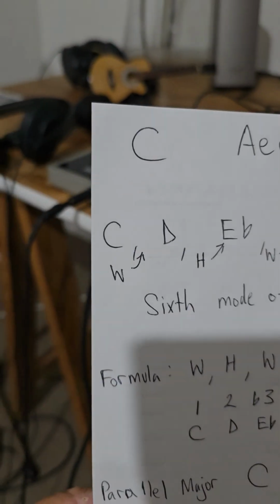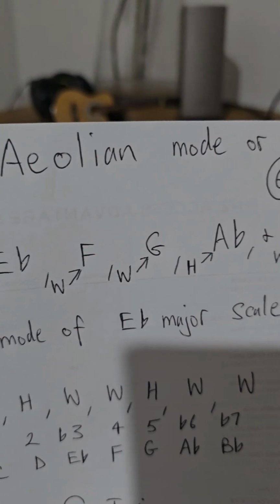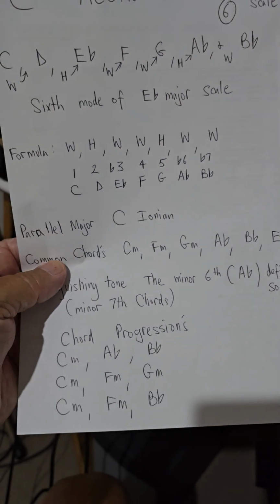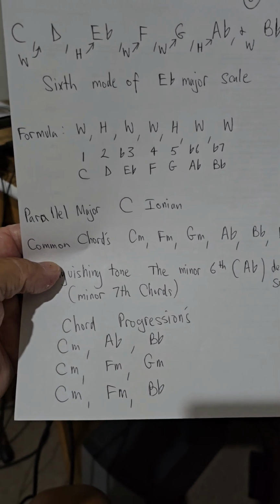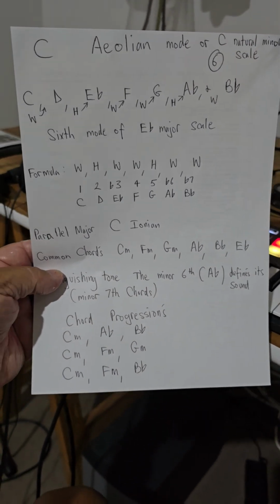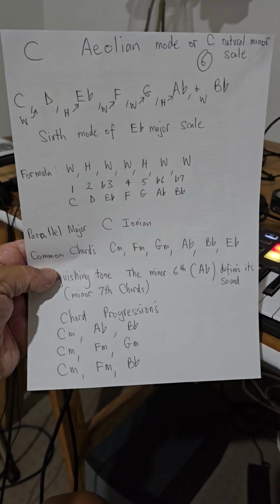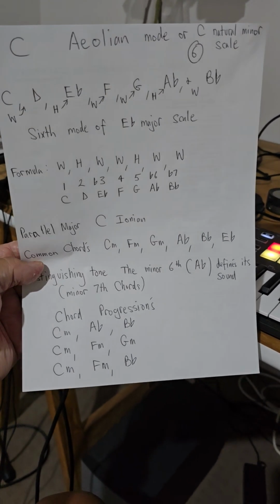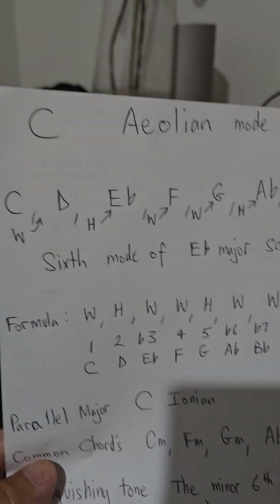Okay, C Aeolian mode. You might want to take a screenshot of this, then you've got it for reference. You can get it off Google, but I've written out what I wanted. But you can do the same, or just take a screenshot of this. Okay, just go through it.